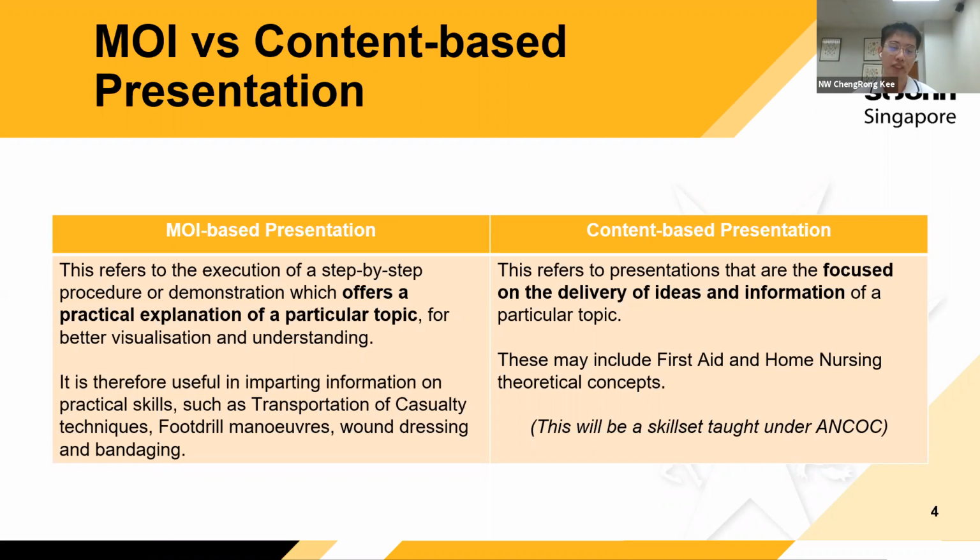So the most important part of this slide is how these two presentations work together. In MOI-based presentation, you offer a practical explanation, so you teach a practical skill, whereas in content-based presentation, we teach why we carry out such a practical skill, the more theoretical concept on why you do it this way and not the other way.